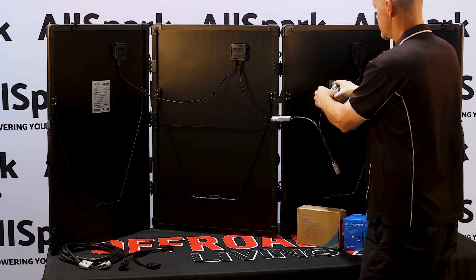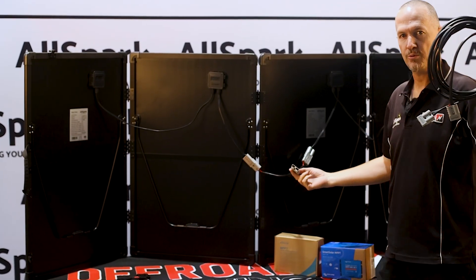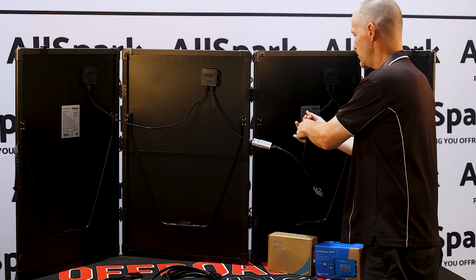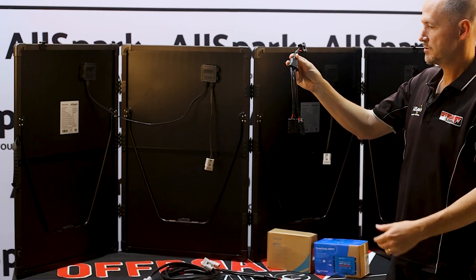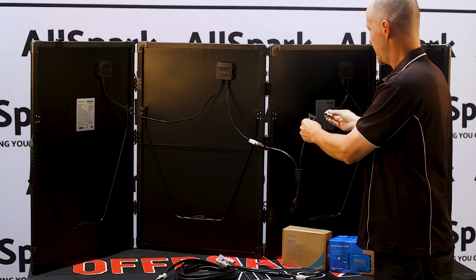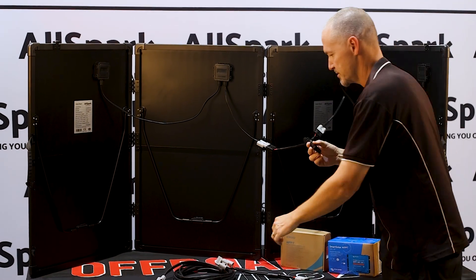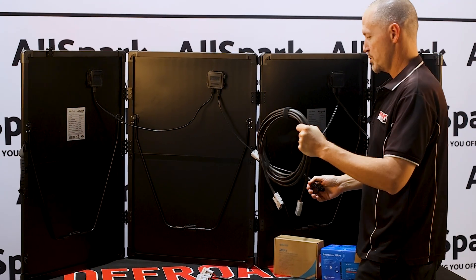Very quick plug-and-plug connection — plug the two sides together into one, then you've got a single output connected in parallel. Plug in your five metre heavy duty cable and run that out to your four wheel drive or caravan. That would be a 20 volt output. For those of you that want to run higher voltage, you've also got the option of a series double adapter. Connect the two together, but instead with this adapter you put the two sides in series, doubling the voltage. Still 400 watts, still a connection that plugs into your five metre cable to your controller, but you then run at 42 volts instead of 20 volts.